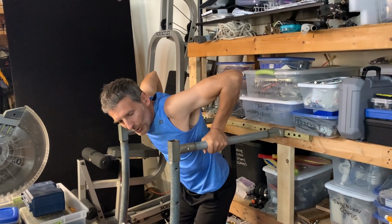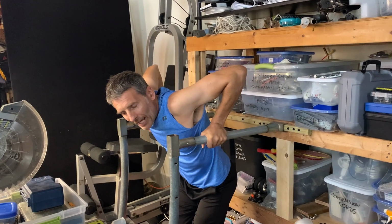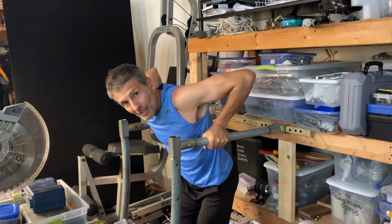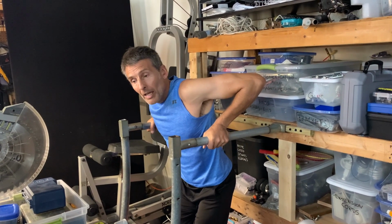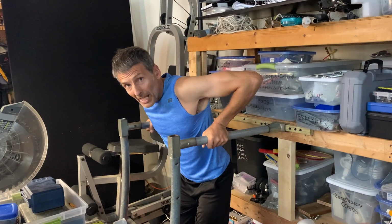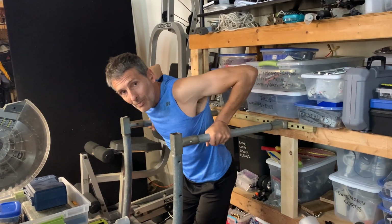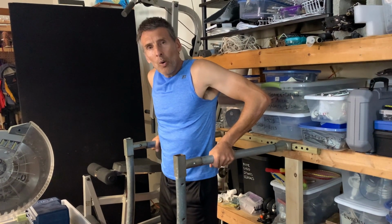And what I'm going to do is just slowly come up by adding a little bit more pressure. And if at any point it doesn't feel good, I stop. So when I first started doing dips, it wasn't that I came over here and did a dip. I came over here, got a good stretch, and then just pushed and used my legs. I'm pushing with my feet right now to come up, not even the whole way.